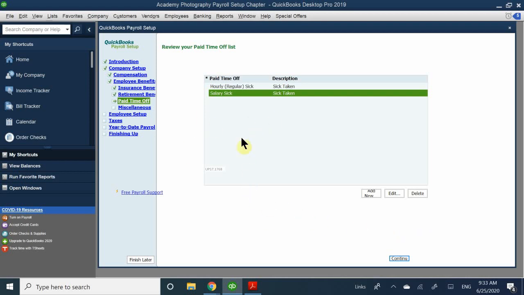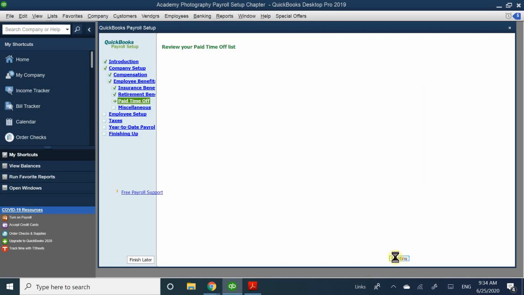Okay? So again, with this, you can have other benefits such as vacation pay, personal time off. They can get paid for that. So anything like that, you can go ahead and put as paid time off. Okay, and I'm going to go ahead and click continue.